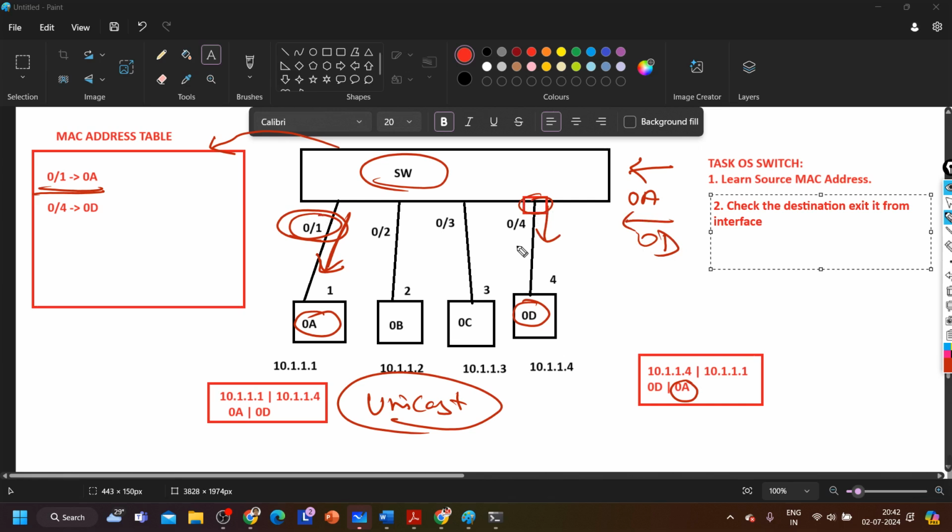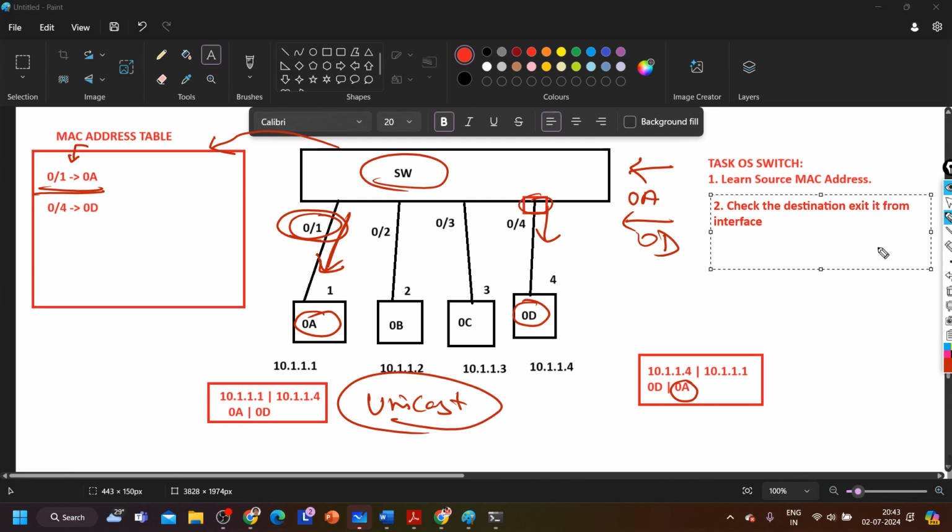How does a switch forward data? Tell me frankly. If any question, let me know. Now the switch is going to run one timer over here, right? After a specific time, this switch is going to flush the entry, right? We'll talk about those timers, don't worry. But is this clear? How is the switch going to forward data?